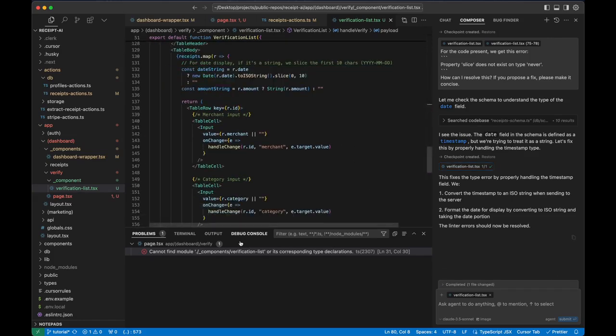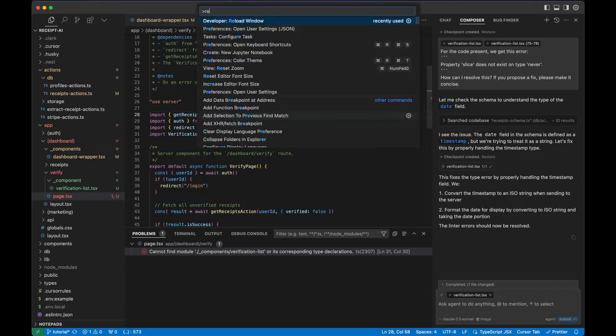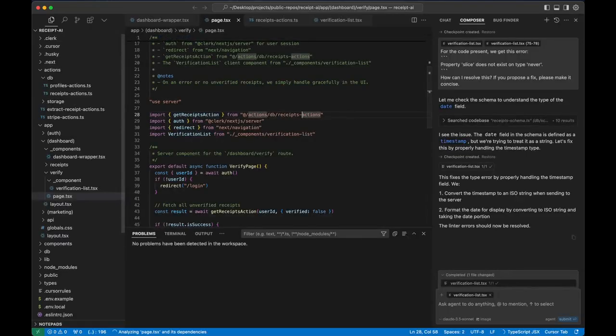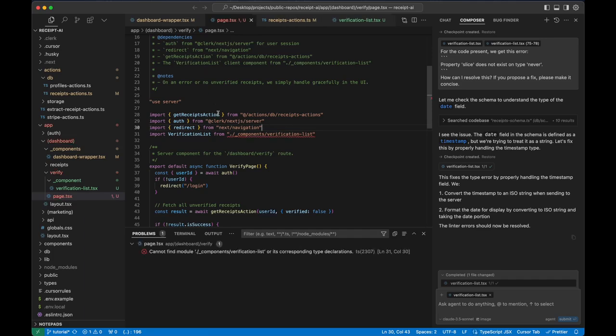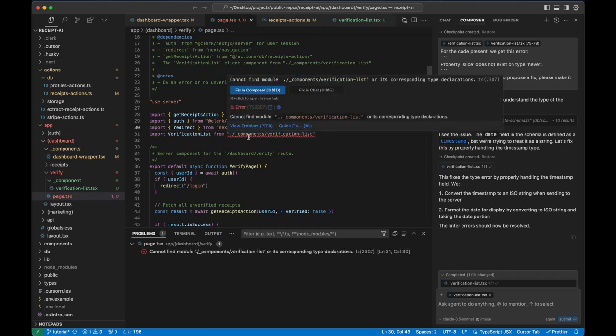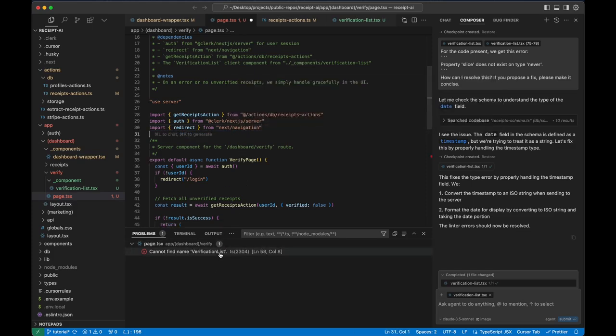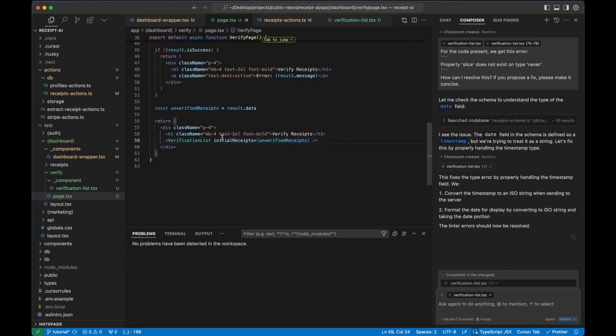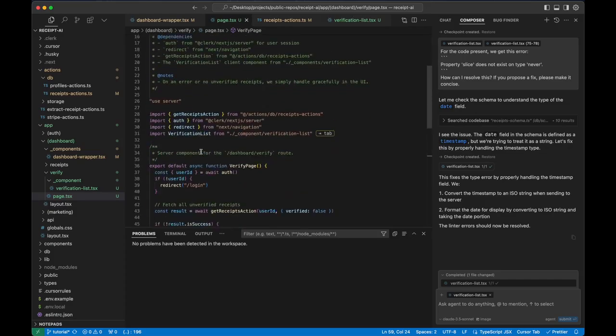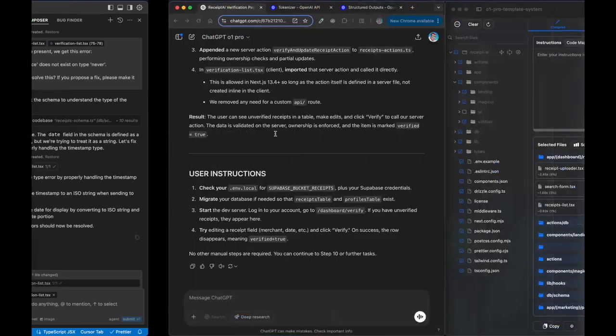So we can accept that. This is just an outdated linting issue from one of our imports, so we can just reload our editor here. I'm not sure why this is complaining, actually. Let's just double check that our import's correct here. Okay, so that's good now.